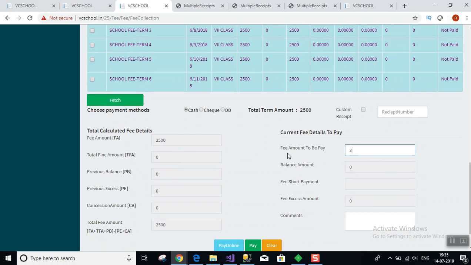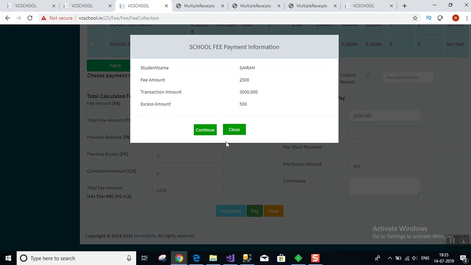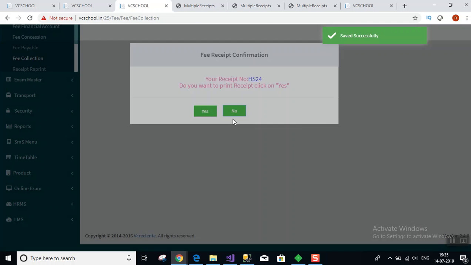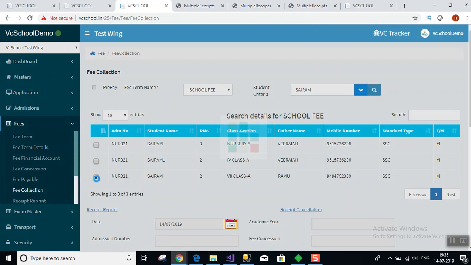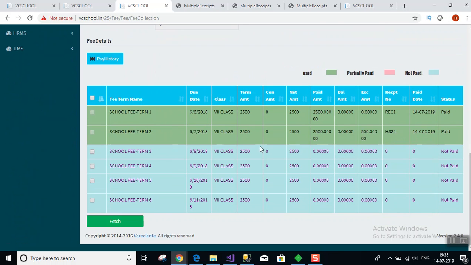2,500 is there. Now I am paying 3,000. I am giving 500 rupees excess amount. Now once again, if you check the same student, here you can see 2,500 is the net amount, paid amount 2,500, and the remaining 500 comes to excess amount.